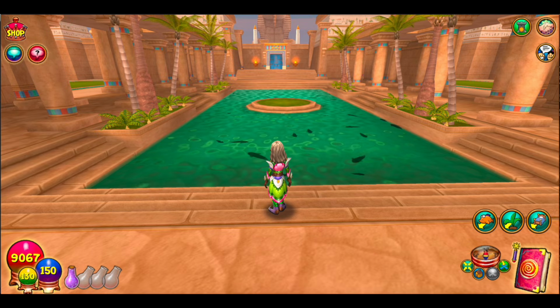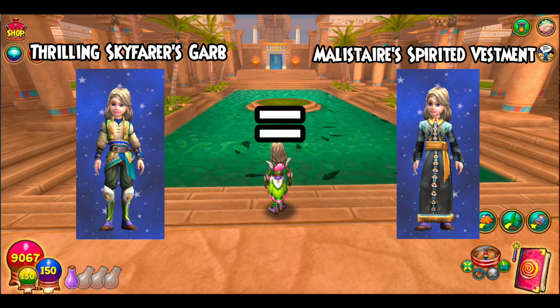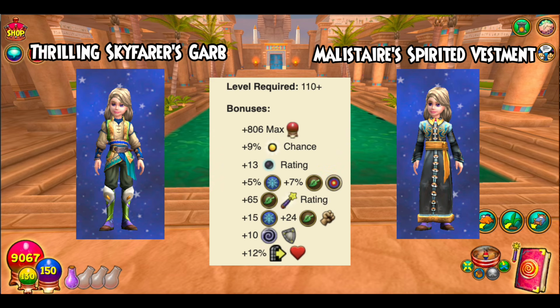Let's first look at the Thrilling Skyfarer's robe and Malistaire's Spirited Vestment. The Skyfarer robe comes from the Skyfarer's Horde pack, and Malistaire's Vestment comes from the Spiral Villains Horde pack. These 2 robes are identical, except for the secondary school. Skyfarer has fire, whereas Malistaire has ice. Neither of those apply to healing, however. The stats we do care about are the 10% resist, 9% power pip chance, and 12% outgoing healing.